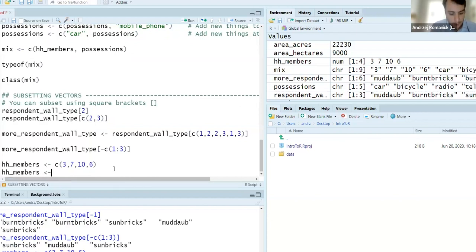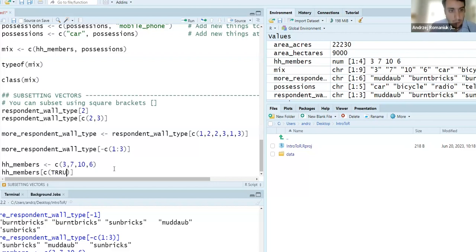We don't need to necessarily state a number of this value within the vector.